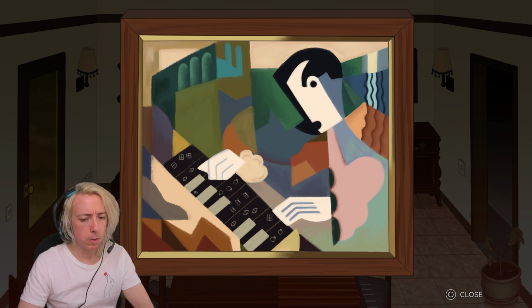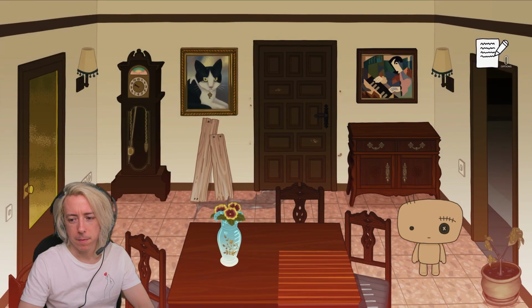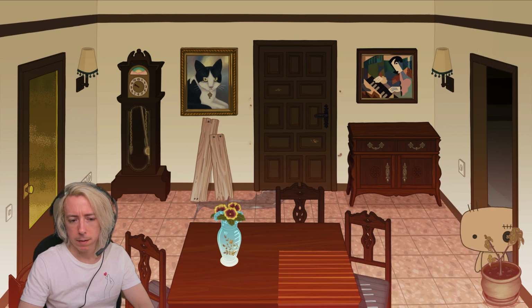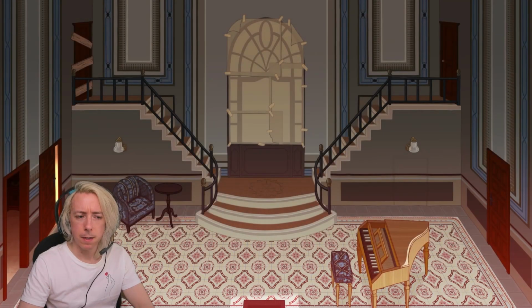We get the symbols, but a dead plant here, probably will recover it later, I hope. This door was blocked before as well. Let's explore.